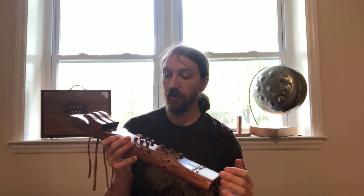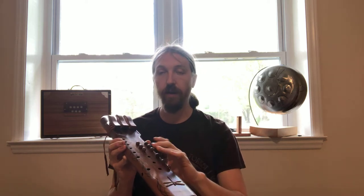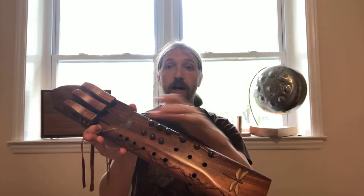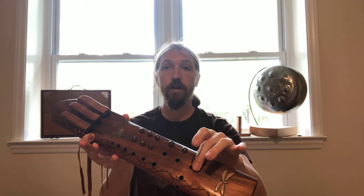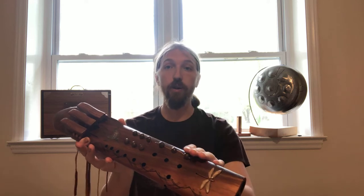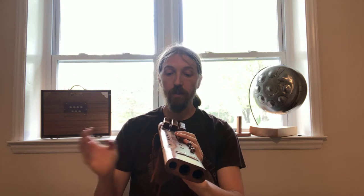So this flute, basically you could play it as a single, double, triple, and there's a whole wide variety of how to configure it because you have all the plugs to plug into it. So the configuration that I have is the high D is all open, the middle G, the bottom three are open, and then on the left, you have them all plugged, giving you the low G drone. So for example, with this one, you could play it as a high D single.